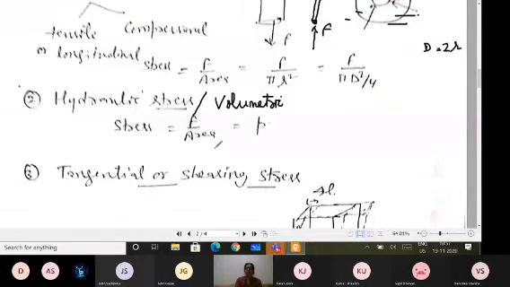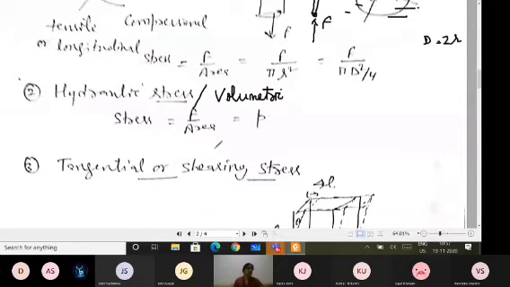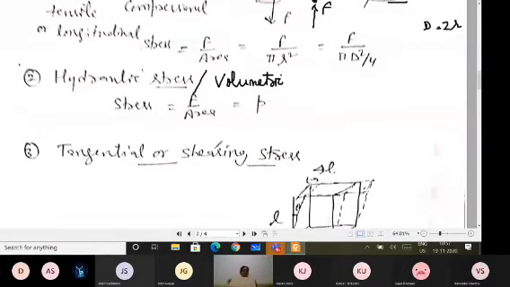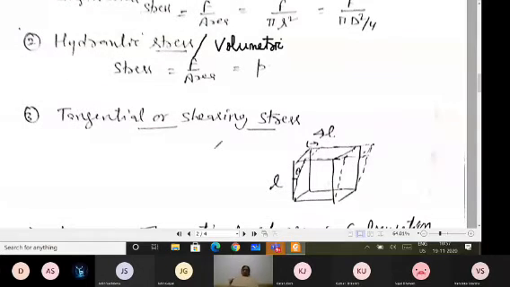Applying the force such that you are able to change the area. Like if I'm having this notebook, I'm applying the force, I'm simply moving the front sheet, but the base is kept fixed. So then in that case, the stress which is acting is known as shearing stress and is given by this small change in the area. Because we are applying the force along the surface, so we are calling this stress as the tangential stress. So this is the value of the force which is acting tangentially, not normally. So these are different types of stresses with us.